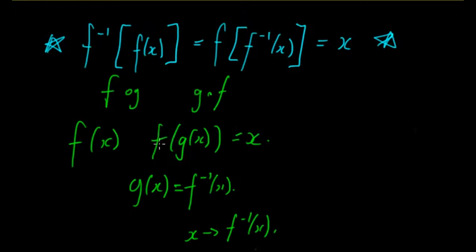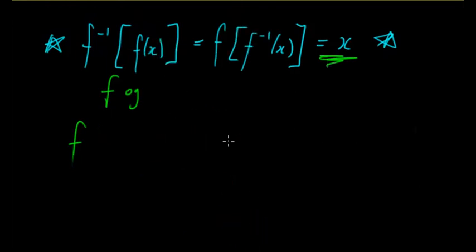Also, if the inverse is on the outside and you put the function on the inside, then it equals x. The reason why the order doesn't matter is what we talked about before: the inverse of the inverse is equal to the function. So you can have the inverse on the outside or the inside, and the function on the inside or the outside. When you have the composite function, it always equals x, no matter what the functions are. We'll do a quick example.